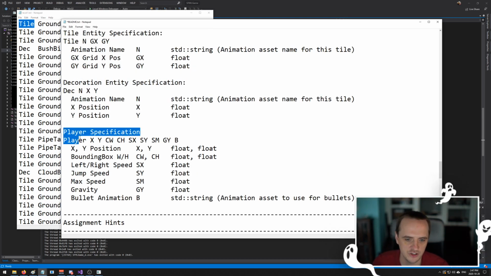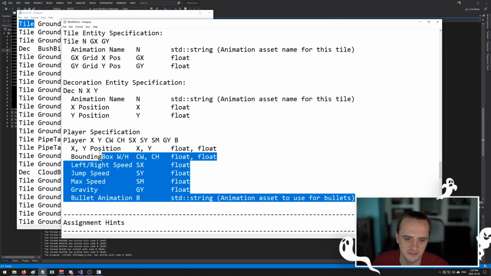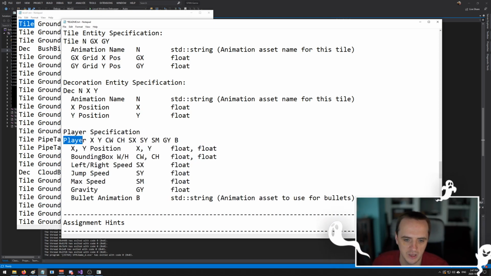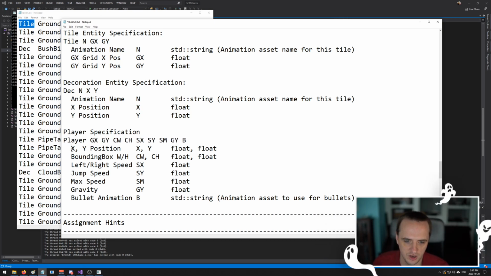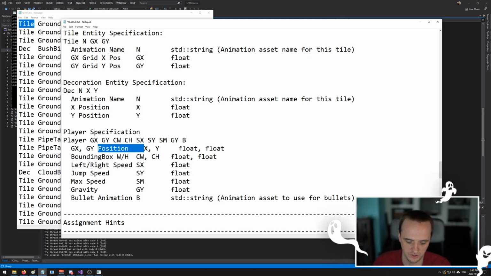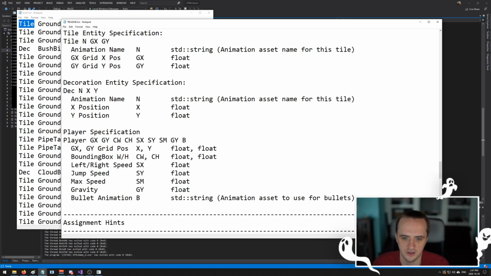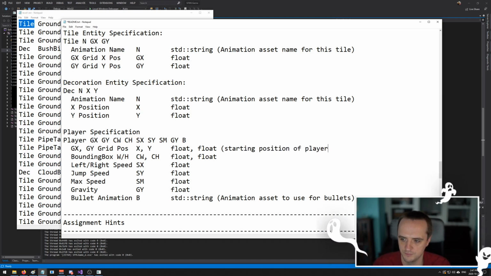The player specification is just a little bit more complicated, but we basically had the same thing in assignment 2. So player, we have X, Y. That X, Y should actually be GX, GY. So this is the grid position, the X and Y position. This is the starting position of the player.